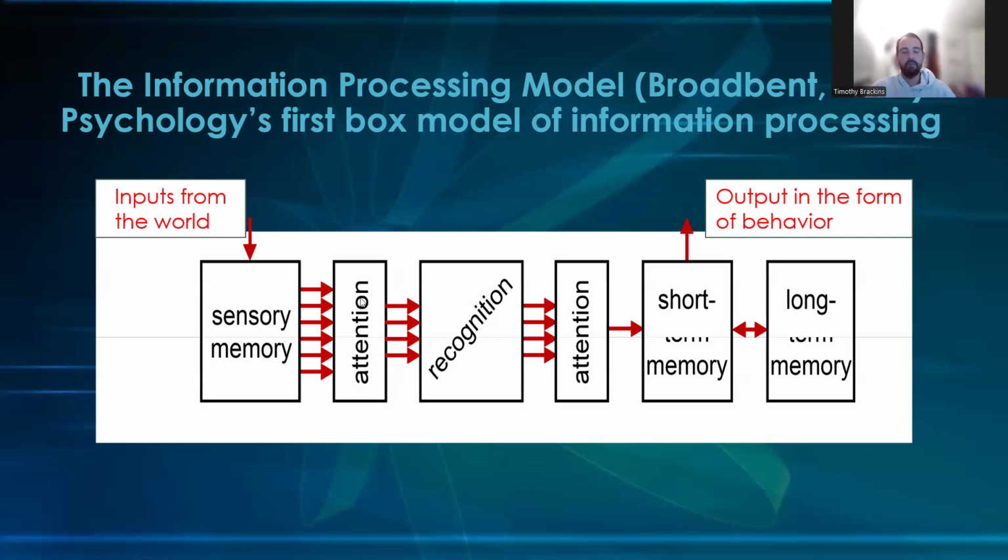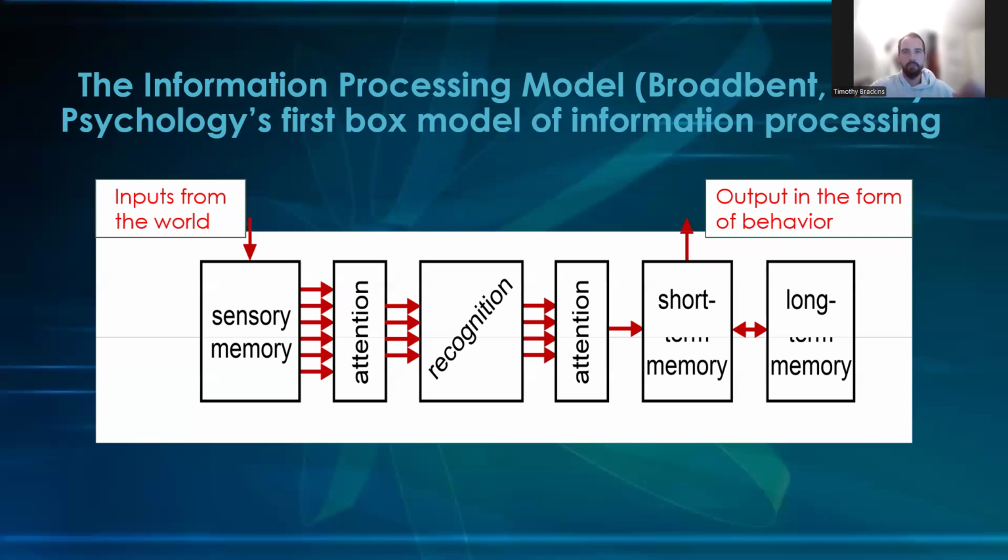Attention is applied, the flap is applied, information goes down the central channel, and that is where it is processed for meaning. So only once the filtered information reaches this recognition stage is it processed and recognized. So this involves deeper processing and interpreting of the selected information. Attention then determines what information is sent on to short-term memory, where you hold it briefly in your conscious mind, if you will, think about it, interpret it, and then we can act upon it. So the culmination of the whole process is our output and behavior, right?